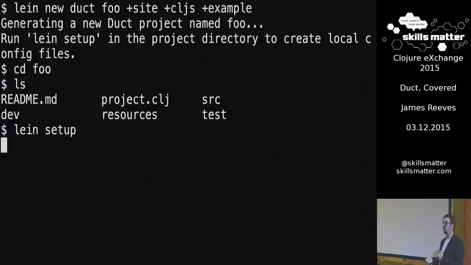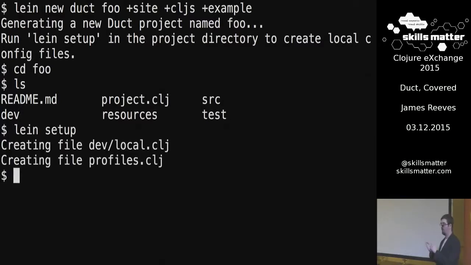So you can add your own dependencies which aren't in the source files, which aren't in the repository. And you can also add in your own code which isn't in the repository. So you can really customize this without affecting what your teammates are doing. So you can see dev.local is only run locally, and profiles is only local as well.